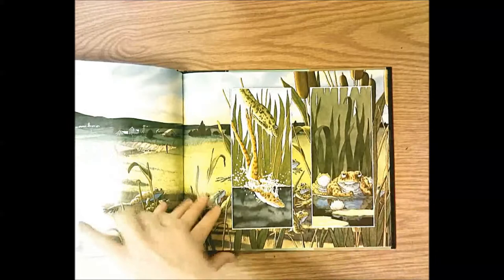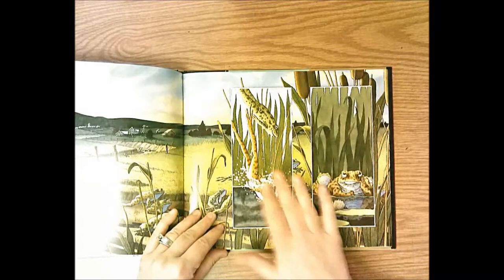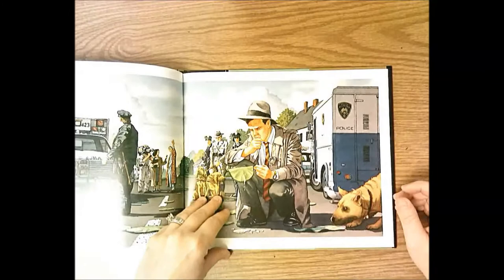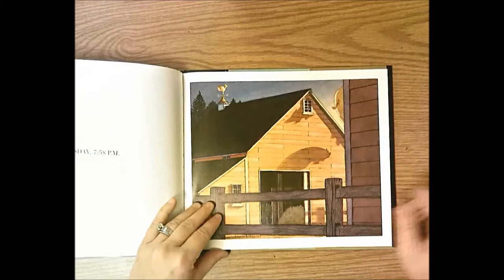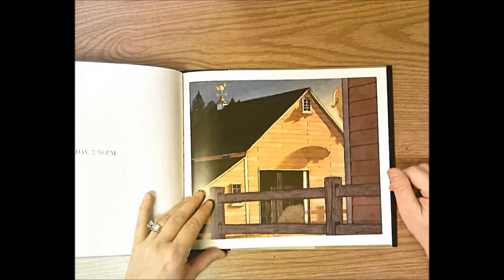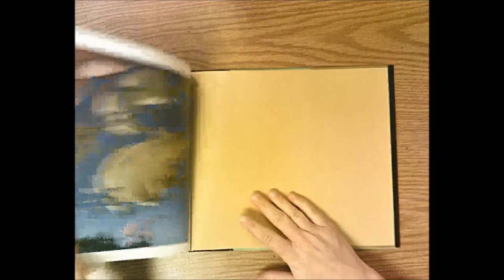At the very end of the story they lose their power to float around when the sun rises and they become frogs again. This frog doesn't look very happy with all of the aftermath of what happened after their night out. The way that Tuesday ends is by the next Tuesday something new happens - it's not the frogs this time, it looks like it's the pigs.